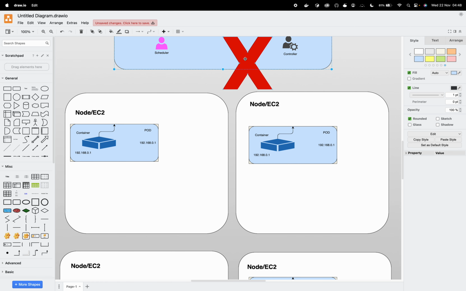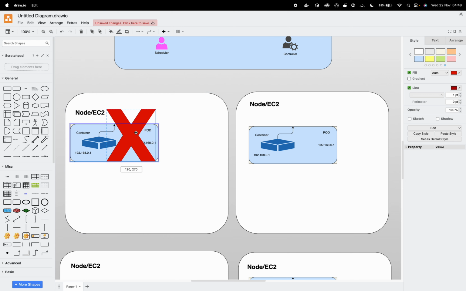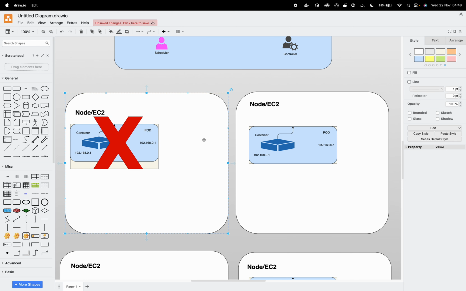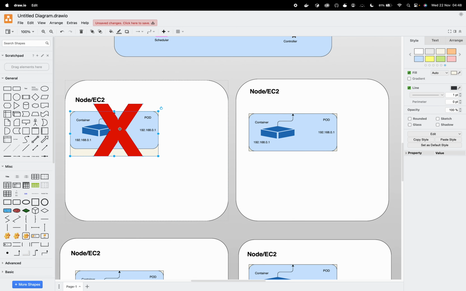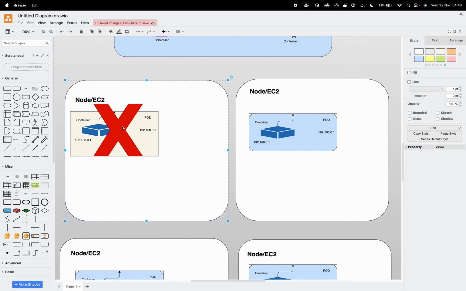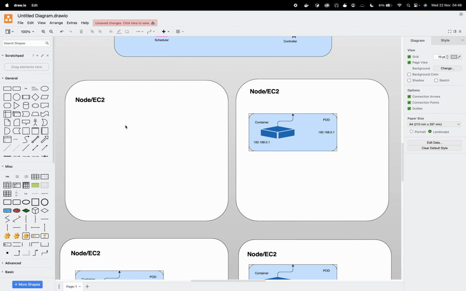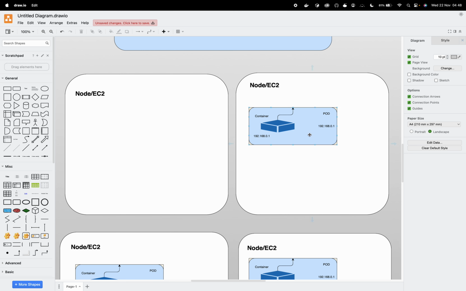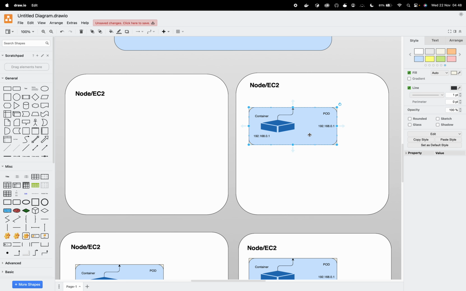If the application inside it crashes, that pod will die, and it will not be available anymore. But Kubernetes will create another pod.